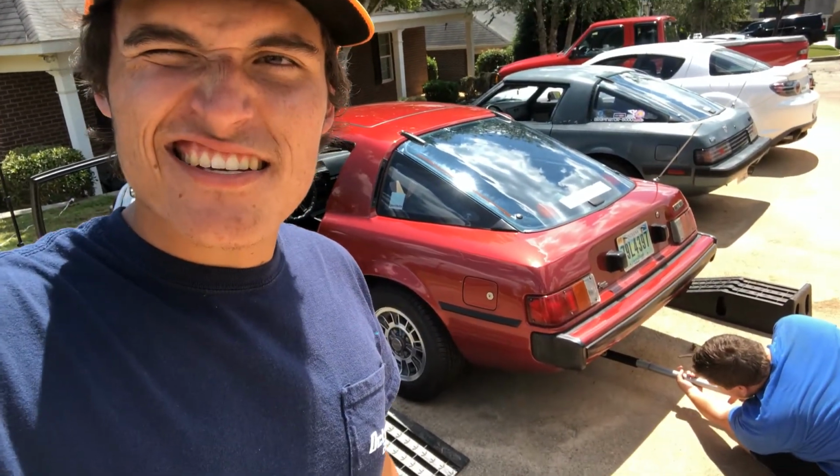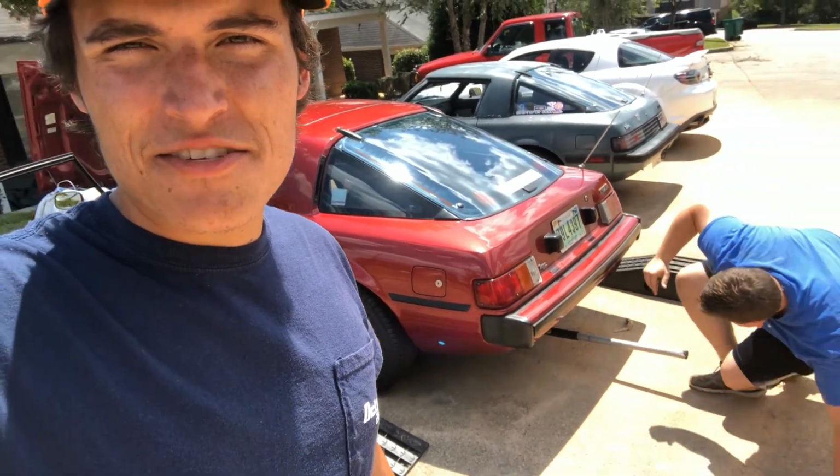Okay everyone, so in the last video on this car, we're on the 79 RX7 again, y'all saw it run for the first time. We're gonna need a wood block. So now we need to get it to where it will drive. So the first thing we're doing is dropping that tank because no fuel comes out of it. At least we've been told.